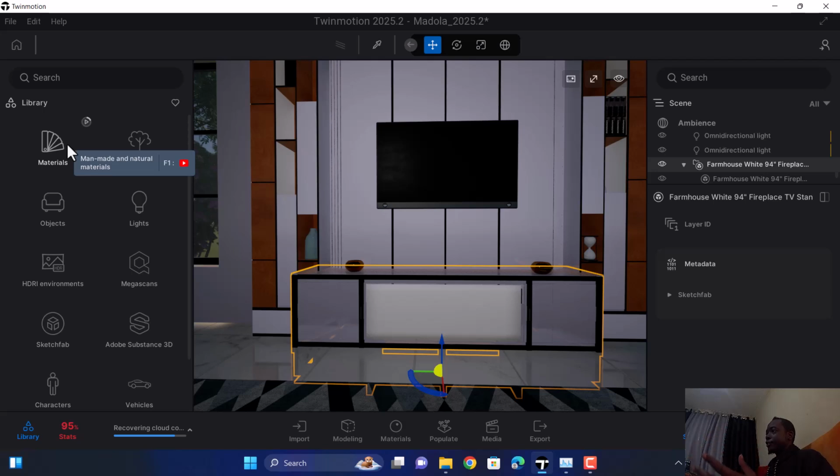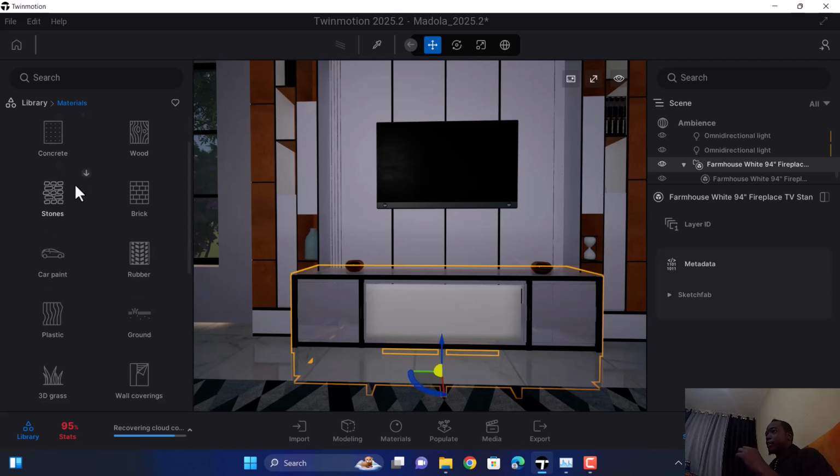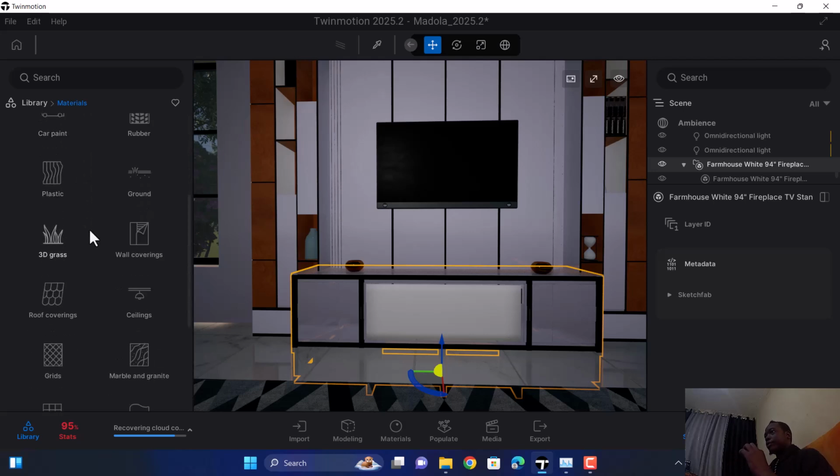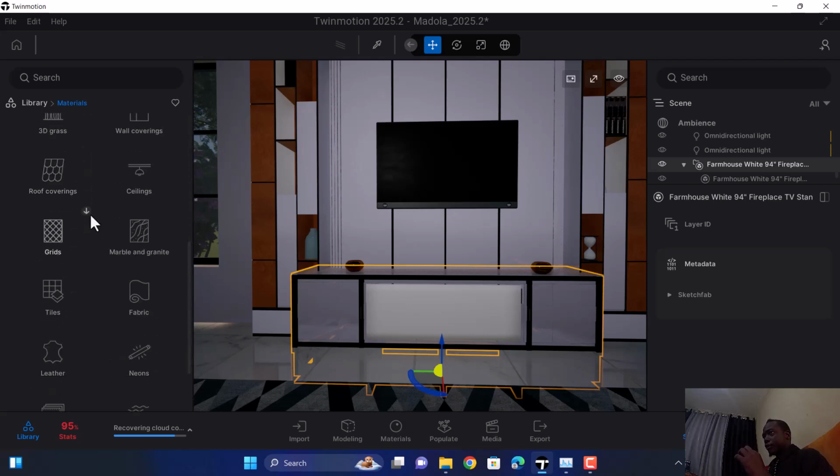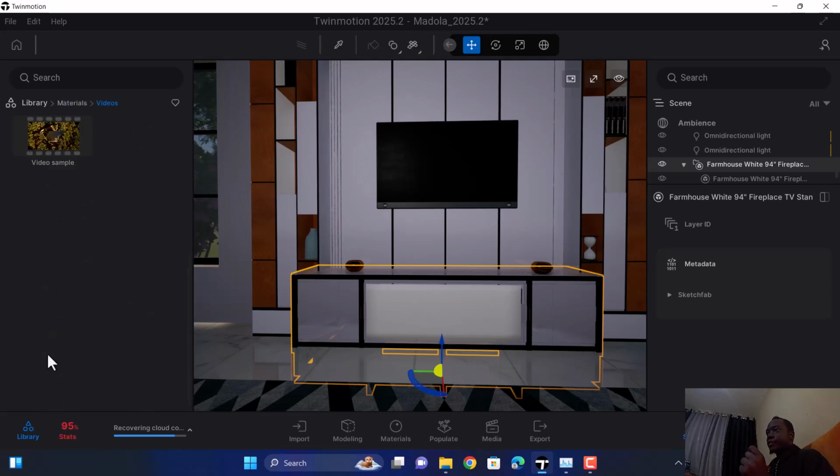Back in the days, we just used to go and create a new texture, then you go and search for an MP4 file. You will search for it, then you will find it and click it, and you will bring it automatically. But they did away with that method. They made it easier. So you just go to materials, then on materials look for one called video. Here it is, videos.